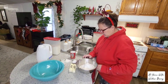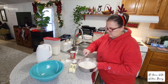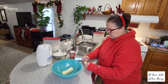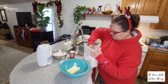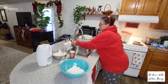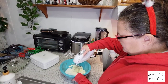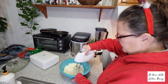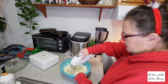So for the sugar cookies, I sifted the flour, baking powder, and salt in one bowl, and in a larger bowl I added the butter and sugar and blended it together with an electric hand mixer. I then added one egg and a tablespoon of milk to the dough, which I beat with the mixer until combined. After adding the flour to my mixture, the dough was still really dry, so I had to add a little bit more milk and I continued to mix until the dough started to form a ball. I then divided the dough in half, wrapped it in plastic wrap, and placed it in the fridge to chill for a few hours until we were ready to cut the dough and bake the cookies.